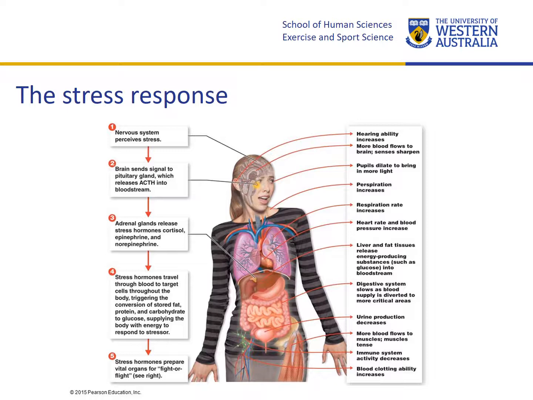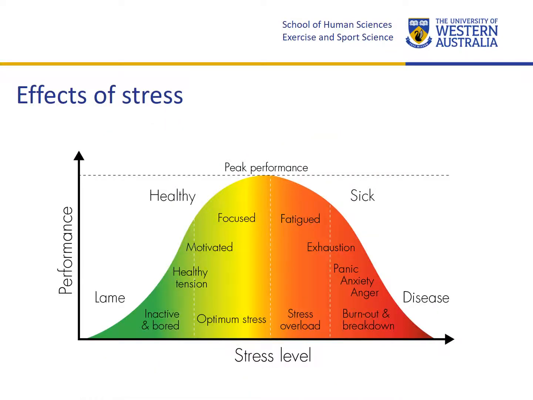So that brings me to considering the stress response curve. What you see here is the stress response curve, otherwise known as the Yerkes-Dodson curve. And what we have here is performance mapped against stress levels. And really what this figure is meant to represent is the fact that we need a little bit of stress in our lives.